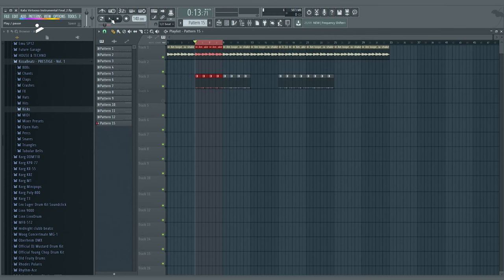And then obviously we're going to add in those classic 808 slides that really give drill its personality. So at this stage, I'm just going to put in some really basic notes, something like that. We're going to draw some of those in, and then we get into some of the slides, and that's going to really start to feel like we've got a production on our hands, something that we can send, something that an MC or rapper can actually vibe with and resonate with a little bit. Play that again.